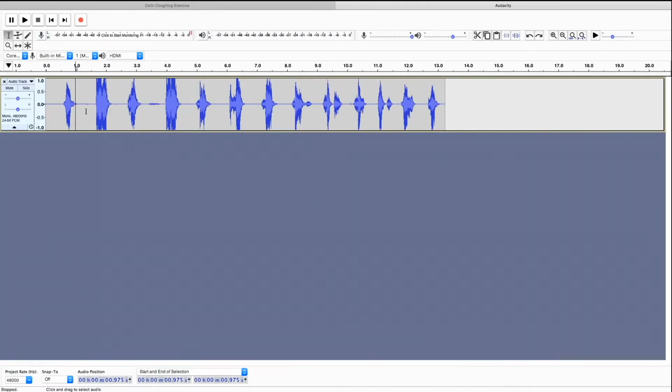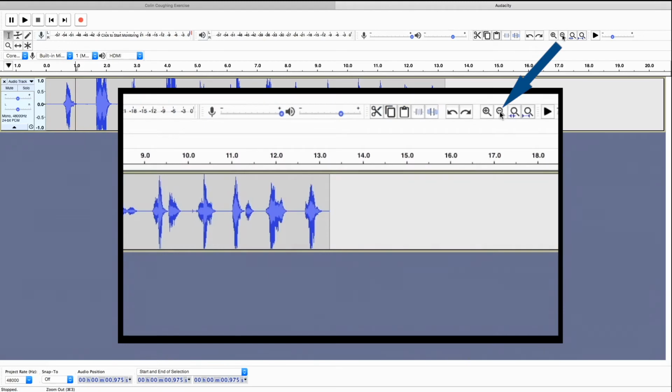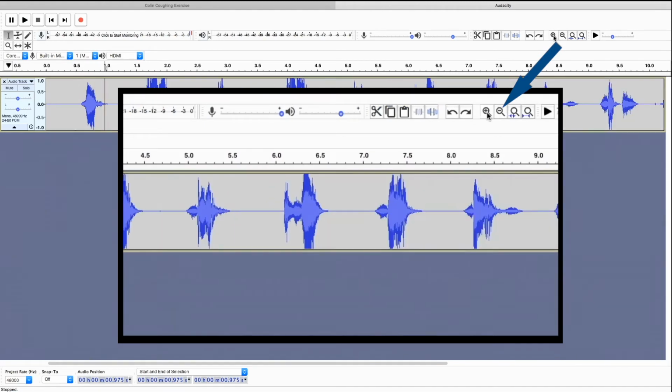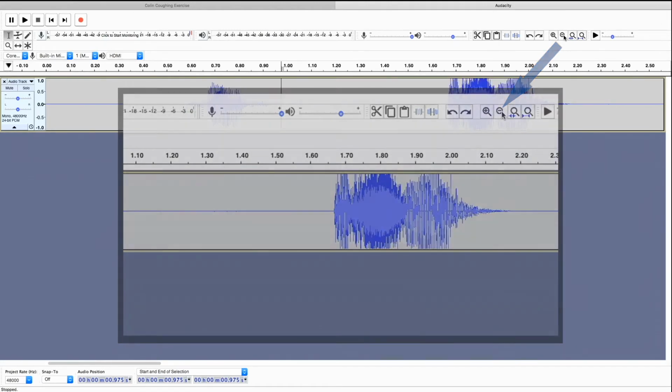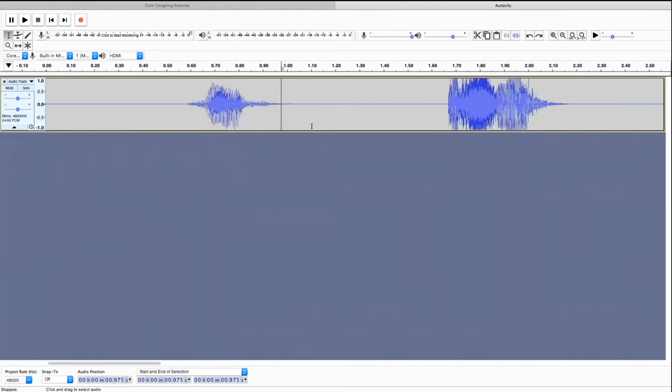So depending on if you're editing someone in your podcast and they speak very fast, their words will all be crammed together. And it's quite difficult to make quite precise edits unless we zoom in. So across the screen at the moment, we're seeing the whole 13-second recording. I can zoom in on that by using the plus and minus keys. And again, there's shortcuts for that. So now, what we've got on the screen here, the whole screen, this is 2.5 seconds. So here's the gap.